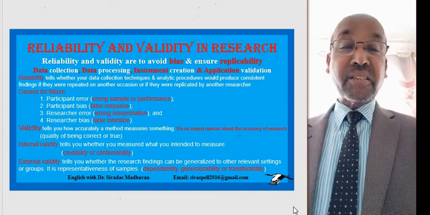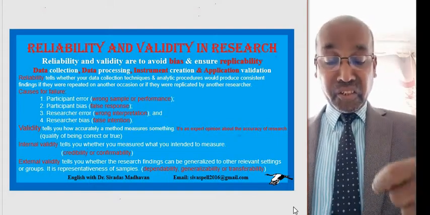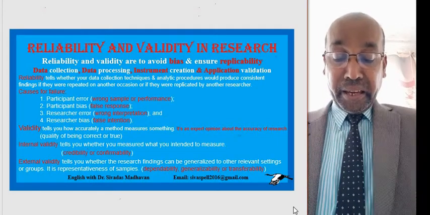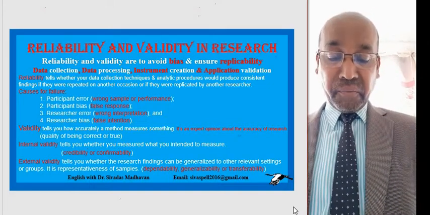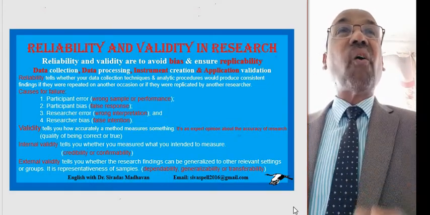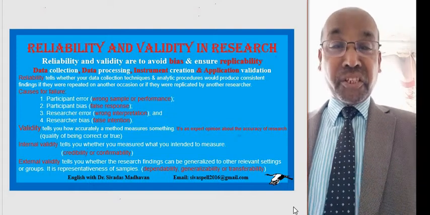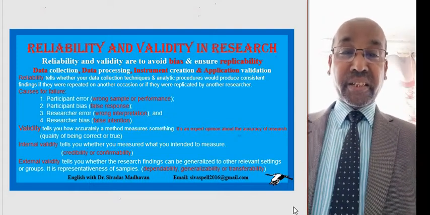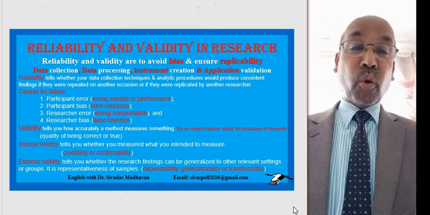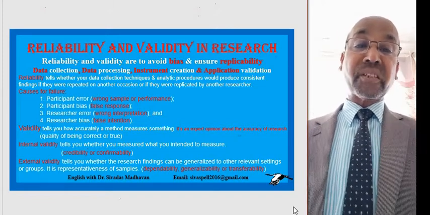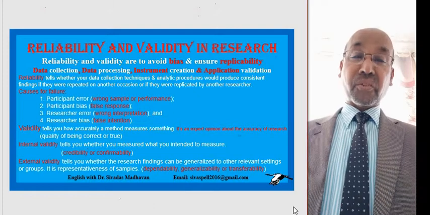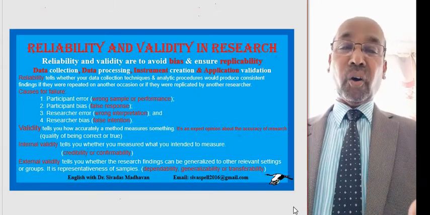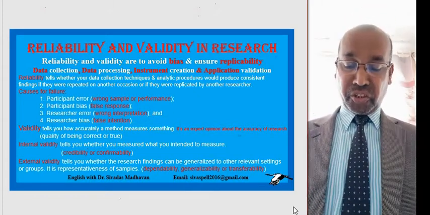And another one is the researcher bias. The researcher himself is a human being. He may have his own personal interest. That means having false intention. A researcher may have some vested interest in proving in his own way with his own personal reasons. So that may also go against the interest of genuinity or the reliability of the research.